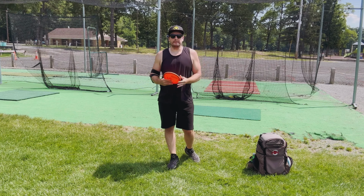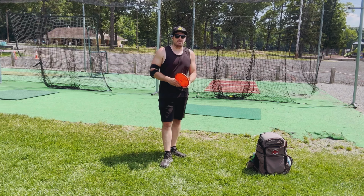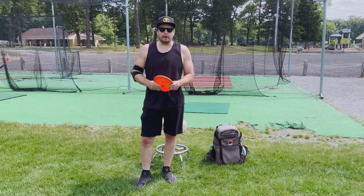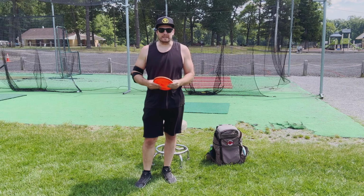Just changing that one thing about my form, I would say, has taken me from about 300 to about 330. So I think the power sink can really help you get better with your reach back, stop rounding.